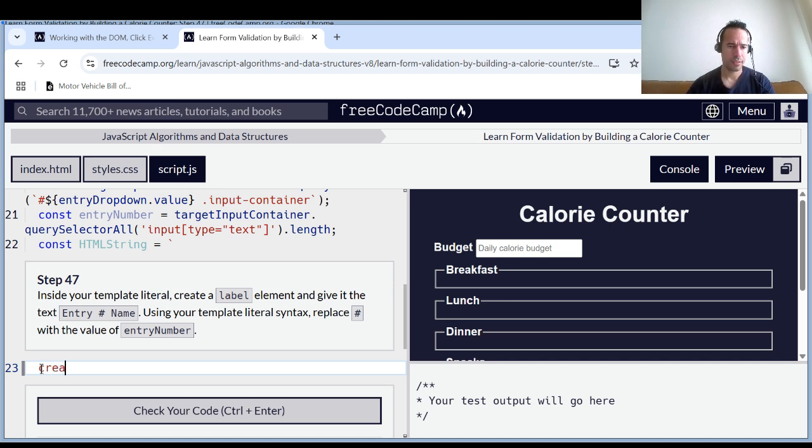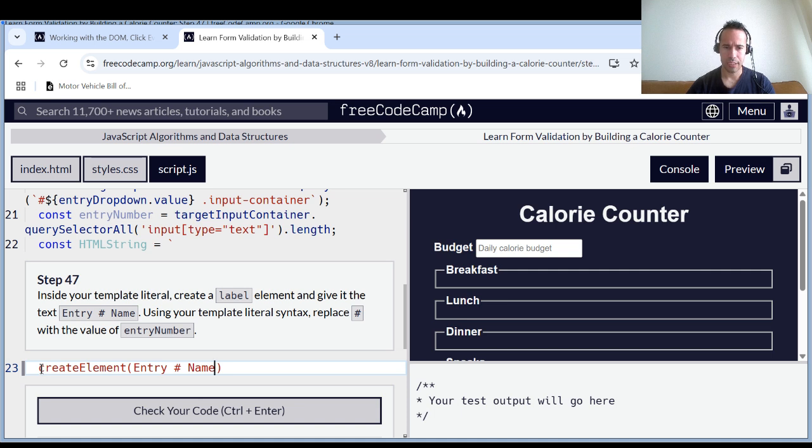Create element and give it a text entry name.